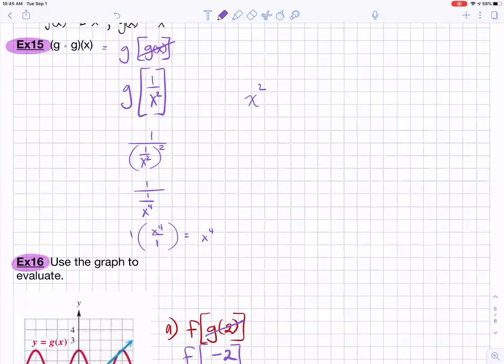And what does your domain tell you to do if you have a letter on bottom? You take the bottom and you do what? Set it not equal to 0. So we're saying that x squared is not allowed to equal 0. We could say x to the 4th is not allowed to equal 0, but that's saying the same thing. Okay? And solve. So if x squared is not allowed to equal 0, what do we know about x? x is not allowed to equal 0. I mean, if you really want to, take the square root of both sides. The square root of 0 is 0. Okay? If that'll make you feel better.